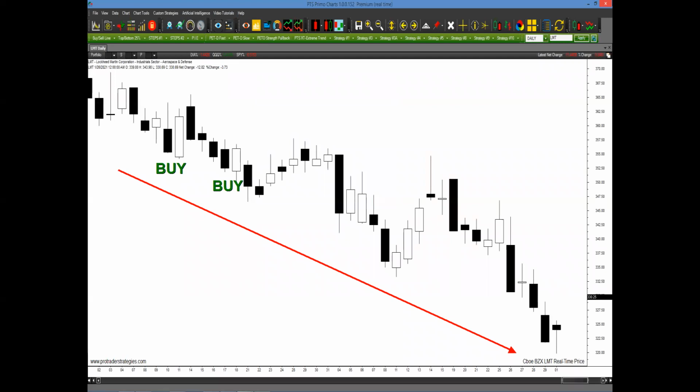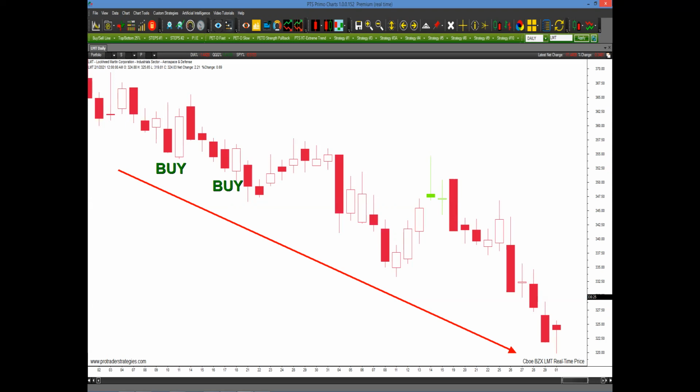As we look back at that original example that I opened up the presentation with, the one in Lockheed, remember we had a couple of bullish engulfing patterns here. Here's bar number 1, bar number 2, it engulfs. So that's a good buy signal, right? Bar number 1, bar number 2, another one. But that's according to traditional wisdom. Remember, we're not trading this traditionally. The concept of strategy number 5 is you always trade in sync with the trend. And as you can see, once we apply the PET D, the trend is down.